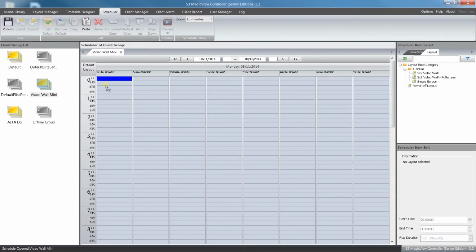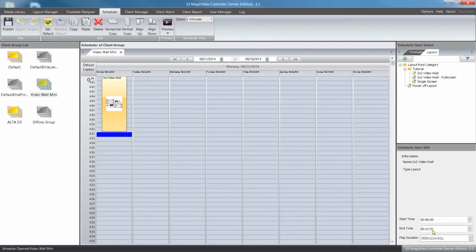And I can just drag it anywhere into the time schedule here and drop it in. Now again, you see that's a little bit too hard to see, so I'll expand my time. And then I see I have this brick that pops into my schedule. If I click on the bottom and hold, I can start dragging it out. On the right hand side, I can see the properties.